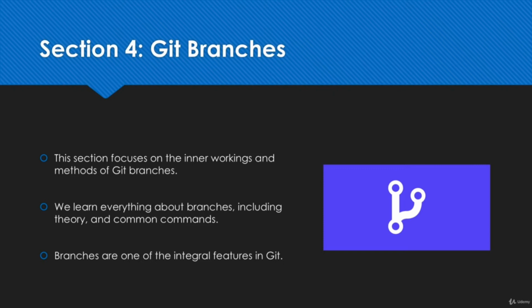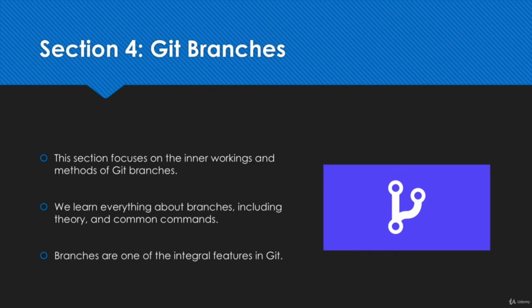After we learn the basics of Git and basically the core of it, we're going to work into another integral part of version control in Git, and this is called branches. We're going to focus completely on branches because it's such a big topic and it's kind of its own thing, and you can't really group it together with all the other stuff. So we're going to have a whole section completely dedicated to branches. We're going to talk about how they work, what they are, and just how to work with them in the terminal.